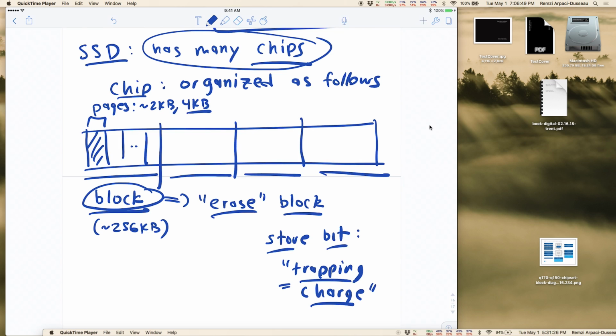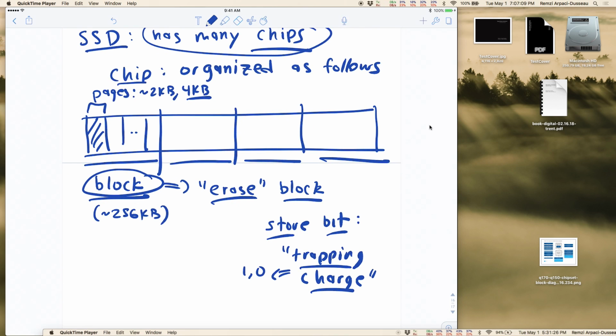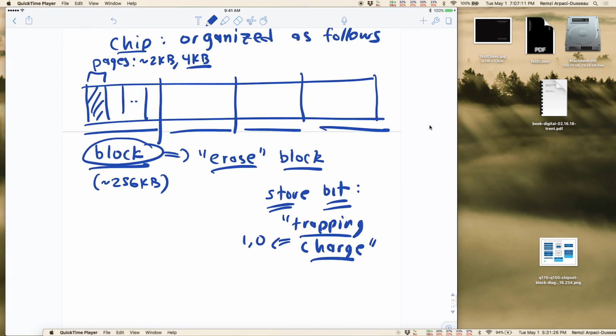So the trapped charge is then going to indicate whether a value in one of these gates is a 1 or a 0. And how that works relates to low-level things, like device physics, which you would learn maybe if you're a double E, or maybe computer engineers would be forced to take stuff like that. We're not going to talk about that here. What we're going to talk about is we're arranging these bits. Oh, sorry, I guess I should make one other point there.